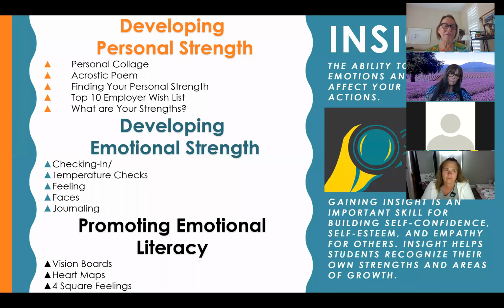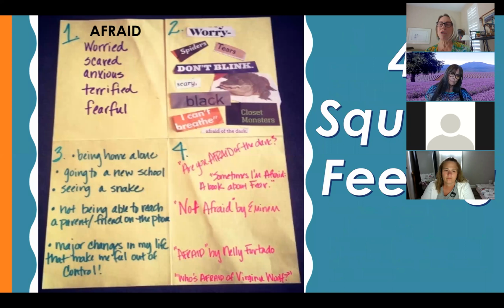And then one of the activities that we've had fun with for all age levels, and I'll give you a high school example, is called a Foursquare Approach. What we did with the emotions was to take one word, and the word was afraid. And we asked the kids then to write down 5 synonyms to that word. And they did it on big chart paper. Every group of kids had a different word that they were working on, and they wrote down those 5 words. And the next thing they did was look in magazines and cut out pictures about that word.